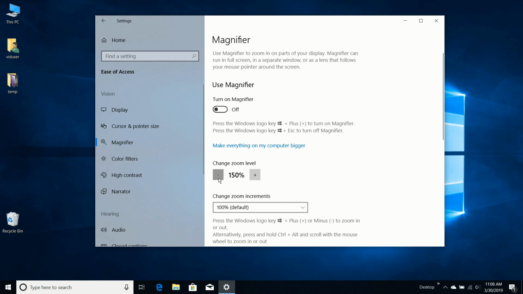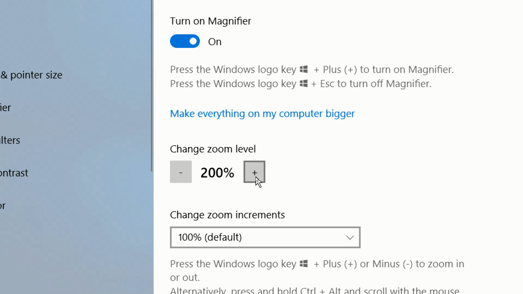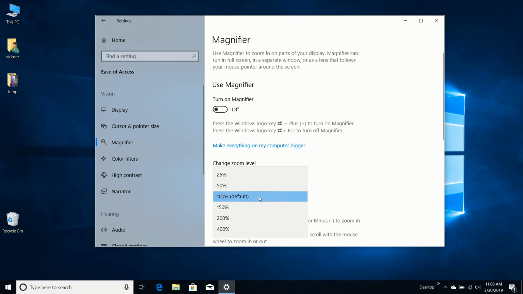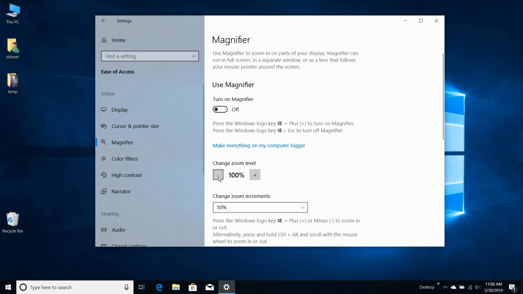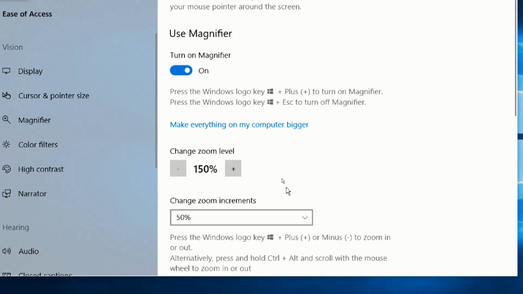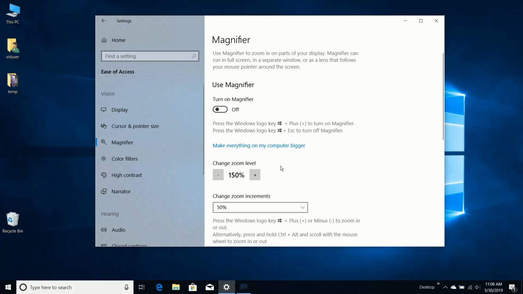100% is default. So if I change the default to 100, drop this all the way down, then I can increment it up to, this is the standard zoom level when you first turn on the magnifier. Right now it's set at 200. If we go into zoom, it'll be at level 200. Let's escape zoom. I'm going to set the increment down to 50%. And the startup zoom level will be 150. So if I go and zoom in again, now it's only 150. So you can change those options if you like. Press Windows Escape to exit.